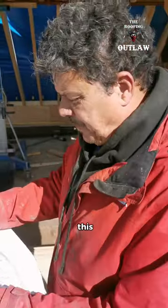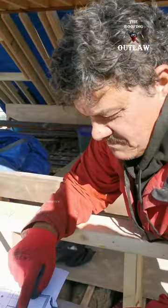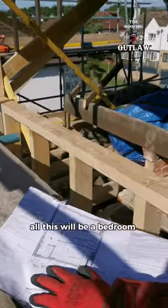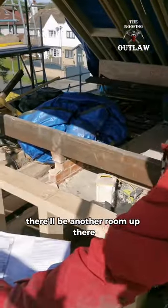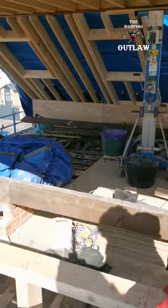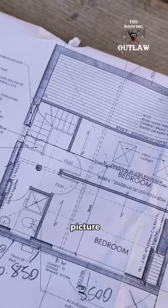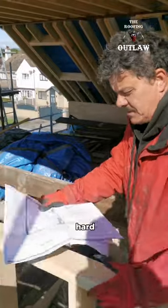So this plan here is going to be a bathroom, where we're going in there. All this will be a bedroom. There's going to be another room up there. And the staircase is there. I have to get this picture and turn it into reality. Sometimes, pretty hard.